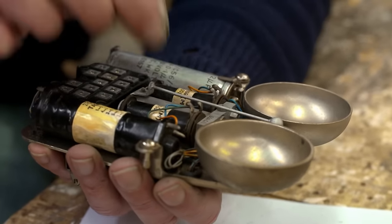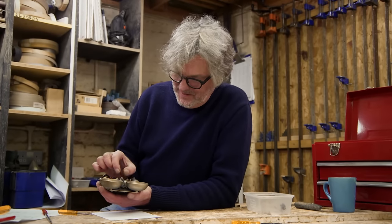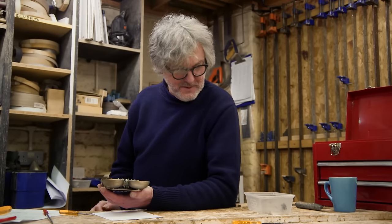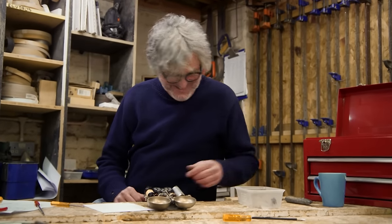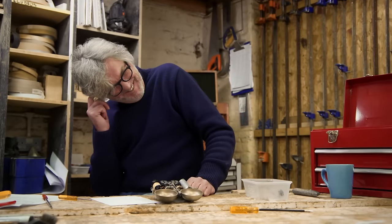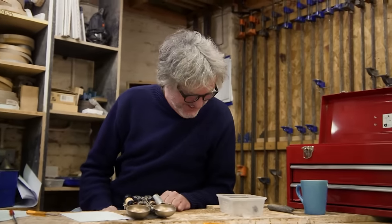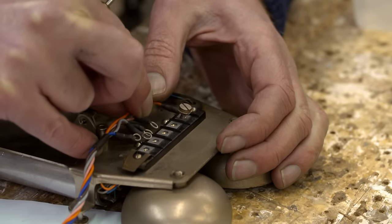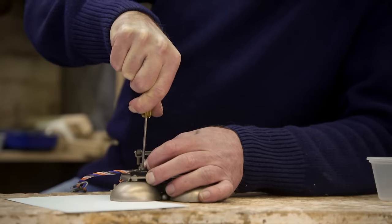It is weird, I haven't heard those two tones for many, many years. But it does take me back. A bit like meeting a kid with mumps. And while you reminisce about mid-20th century childhood ailments, I have a dial cord to attach.